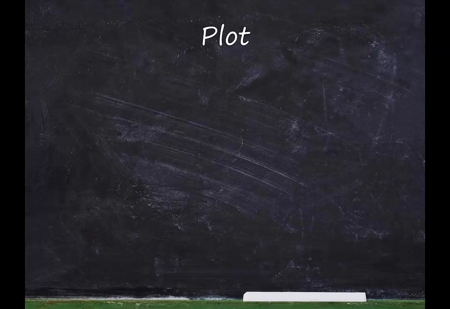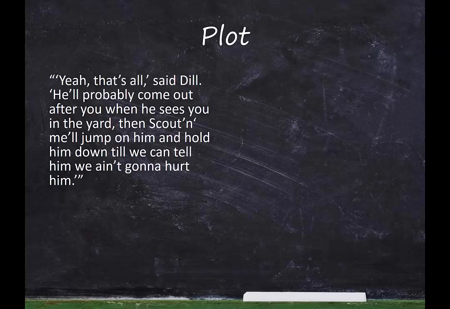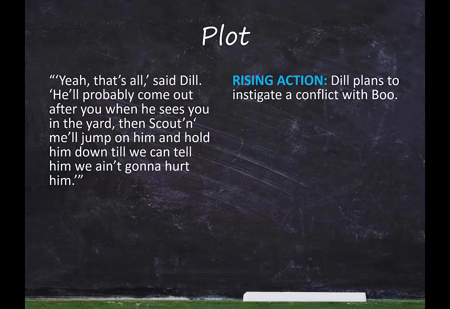You made it this far, so stick with me. Remember how Dill wants Boo Radley to come out? Well, here's his first plan. "He'll probably come out after you when he sees you in the yard. Then Scout and me'll jump on him and hold him down so we can tell him we ain't gonna hurt him." This is part of the rising action, conflicts that lead to the main crisis or climax.